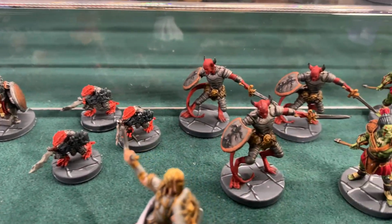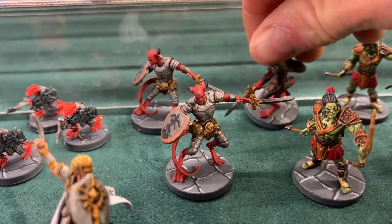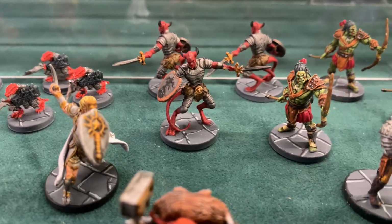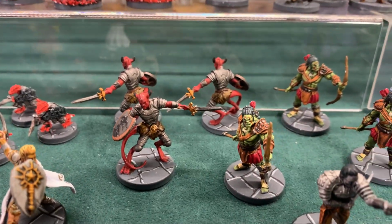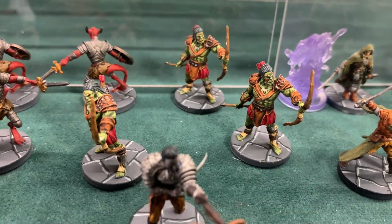Okay. Let's move on to some dwarves and kobolds, and then we will conclude the set of enemies with the infamous Legion Devil. There they are, tough buggers. They spawn in a whole pack at the same time, quite difficult to defeat, actually. Quite tough, and they deal quite a lot of damage. Orc archers in the back.